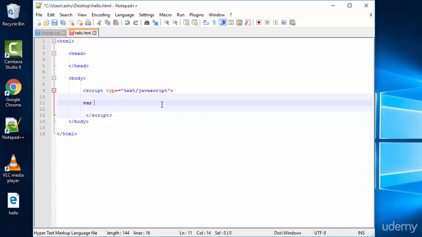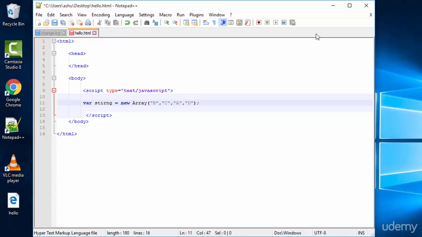So we type var and let's name this array string, and then we equate it to new Array and let's add some elements to it. Let's say we have the first element as, now we are going to put random letters or random alphabets, and that is because we are also going to use the sort method, which is used in order to sort the elements in proper alphabetical manner. So let's say we have B, C, let's say the third one is A, and the fourth one is D.